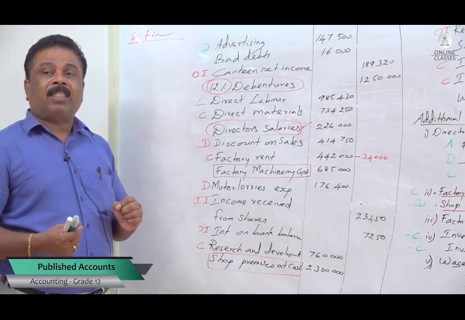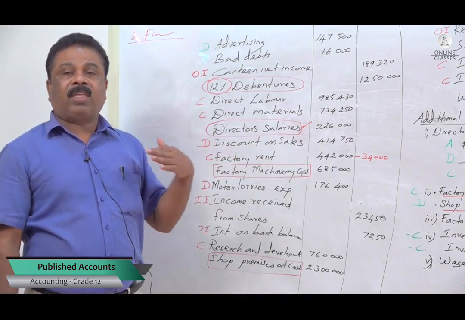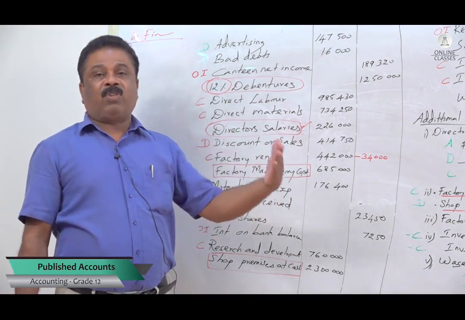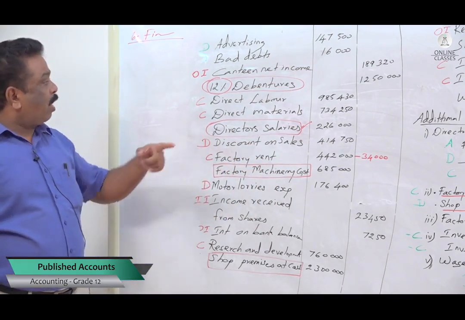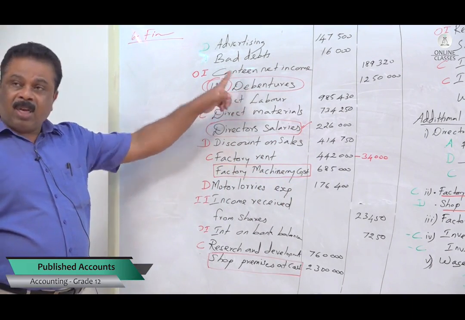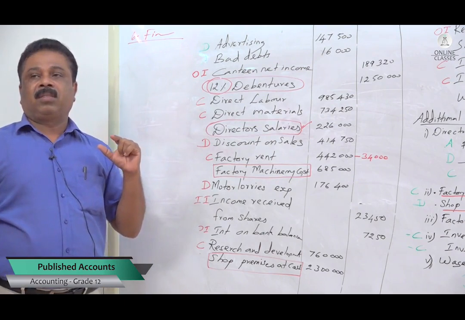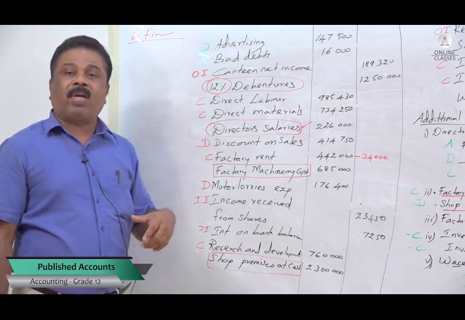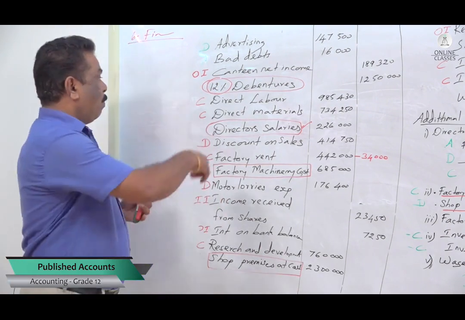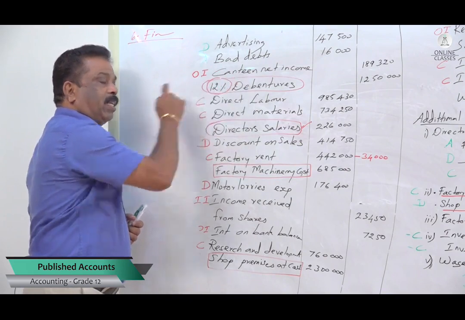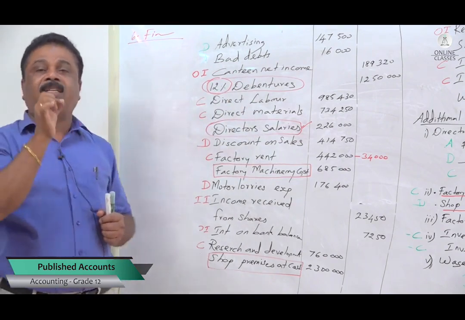Then you could notice interest on loan, but in this question there is no loan taken. If there is a loan, a certain percentage of the loan should be calculated, which will go under finance costs. Apart from that, interest on debentures. I have noticed here there are 12% debentures. This percentage is fixed. That's the reason these debentures are known as fixed cost capital. We call them fixed capital because the cost is fixed here. The finance cost on the debentures is fixed at 12%.